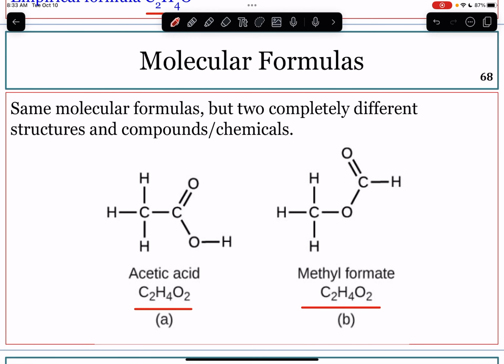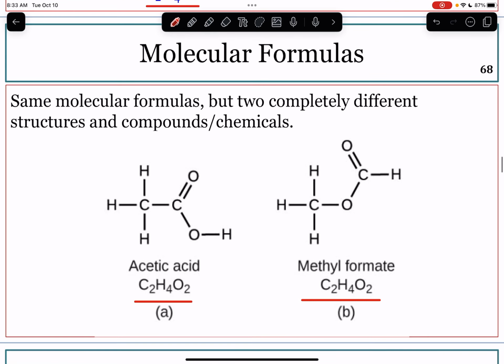There are certain chemical substances that have the same molecular formulas, but 2 completely different structures. And they are, in fact, because of those different structures, different chemical substances. So we've already seen acetic acid with its molecular formula C2H4O2 and its structural formula. Methyl formate is another substance that has the same molecular formula C2H4O2, but it has a completely different structure. The different structure causes it to react differently with different substances, making this a completely different substance.